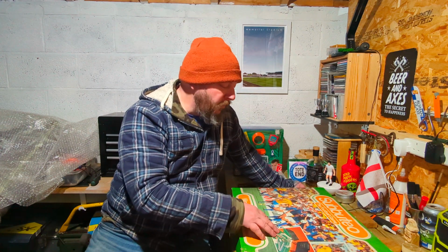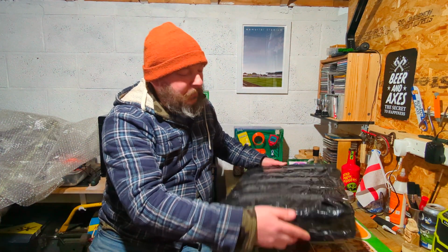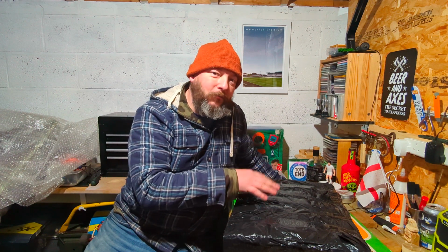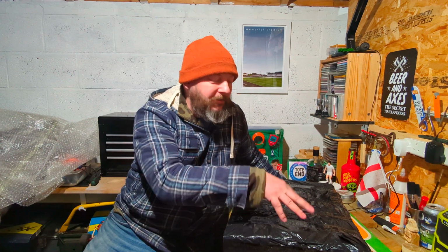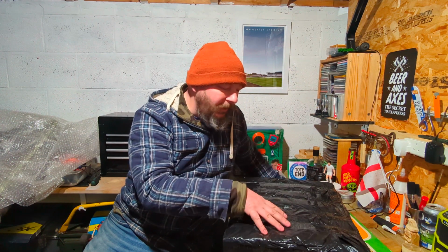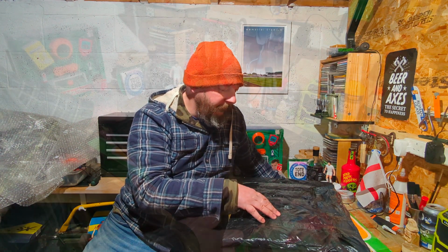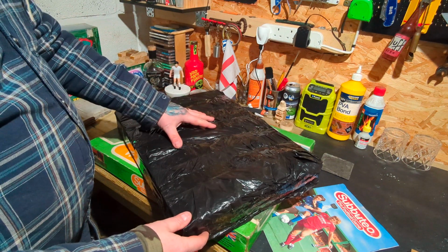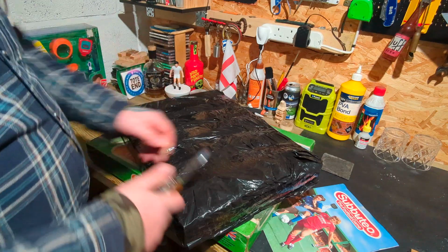I won the bid and I bought it, and it has arrived. Now, what we're going to do is open this. Do appreciate that this means that rather than having one set to restore, we've got two sets. But I think, in a way, they are linked, you've got two successive World Cup sets in Subbuteo, and it would be nice to have them here to look at and put them all back together, just out of historical interest in Subbuteo. So let's open up this Italian 90 set, and we'll have a look at what sort of condition it's in, and then we'll talk about how much it cost me.